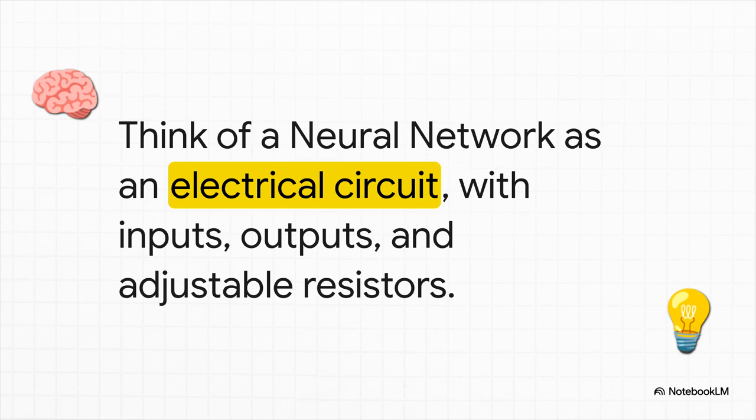Now for a second, just forget the whole "it works like a brain" analogy. I want you to picture a really, really complex electrical circuit instead. Imagine a self-driving car. You've got inputs from sensors, right? And outputs, like steering the wheel. Well, training the network is like fine-tuning billions of tiny little knobs and switches in that circuit until the electricity flows just right, making the car act the way a human driver would.